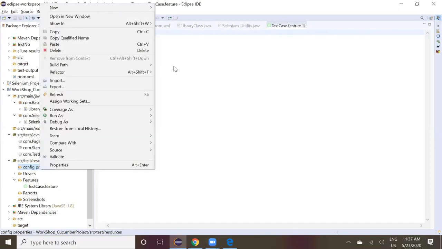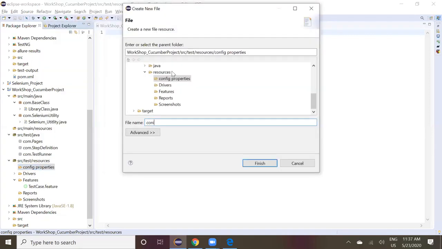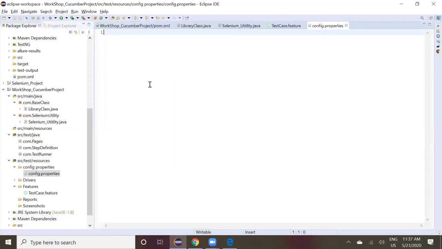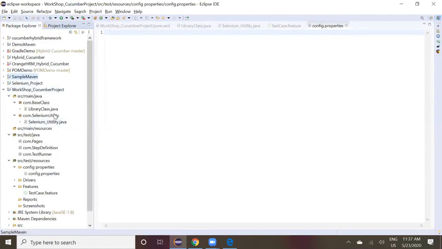Okay, create a config property file. Yeah, fine. Okay.